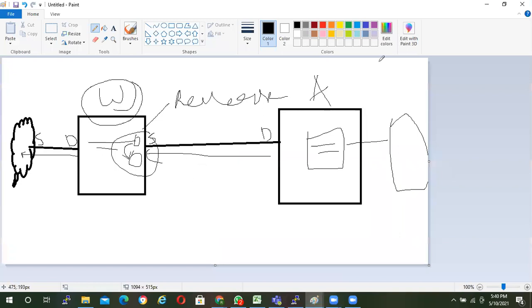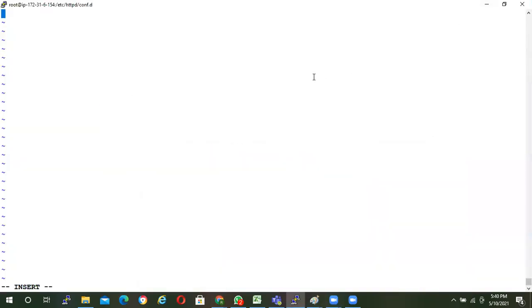So what do you mean by reverse proxy? Pretty simple. We just need to add only 2 lines. Because it is on the same server, I'll use localhost proxy pass /examples. That is the application name we are trying to configure. And then where is the Tomcat server? It is on the same machine, on 8088, on which it is listening.